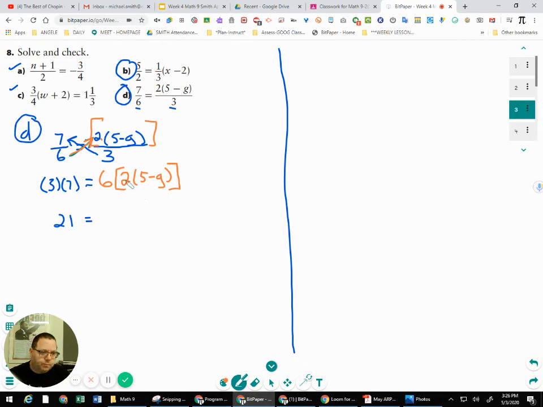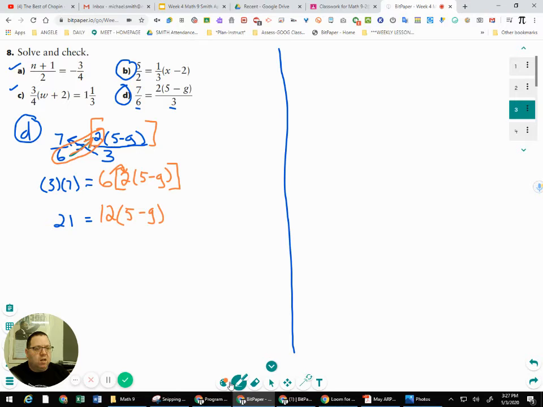All right. Now, what happens is you distribute the 6 to the 2, and that's it. In other words, it's the 6 and the 2 that have a cross multiplying relationship. The 5 minus g in this bracketed expression, this binomial, is protected from the cross multiplying. It's just sitting here waiting to decide, in the end, are you going to be doubling our expression, or in other words, multiplying by 12? And the answer is you're going to be multiplying by 12. That's how you do it.